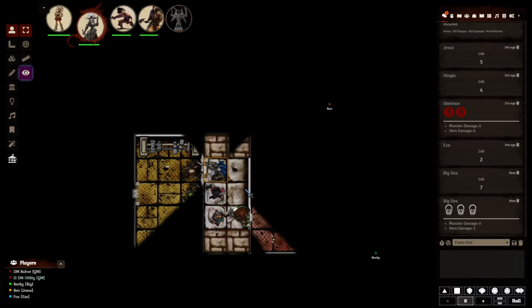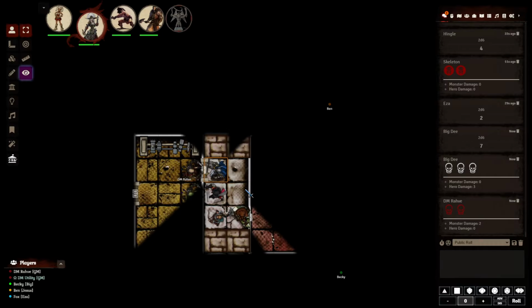All right. With your longsword, he has two defense. He wouldn't have been able to defend anyways. He only had one hit point, so he's dead. Woo. Back to Hingle. Hingle McPrangleberry.